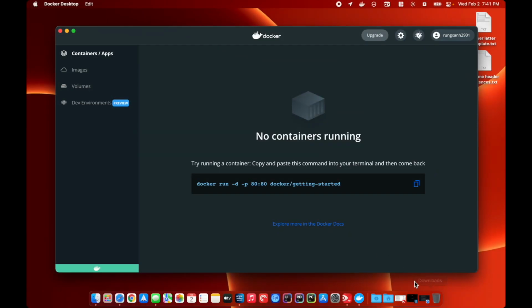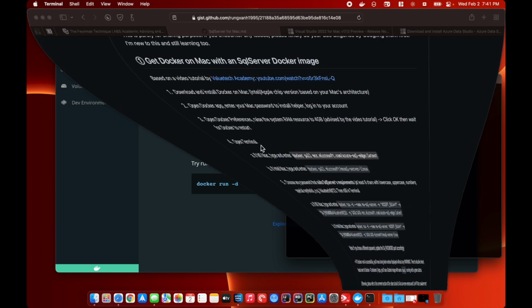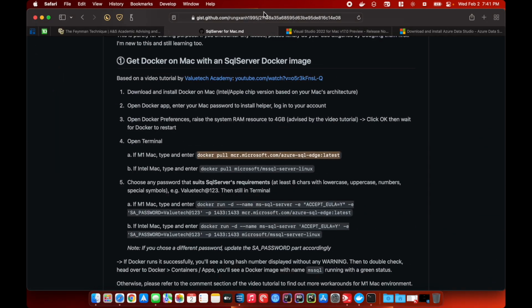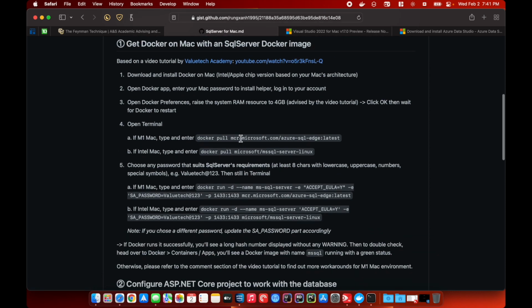Alright, so for the next step, step number 3, please open your terminal app and browse my text tutorial. That's this line for part 1. So this step will be pulling or downloading a SQL Server Docker image from their repository.